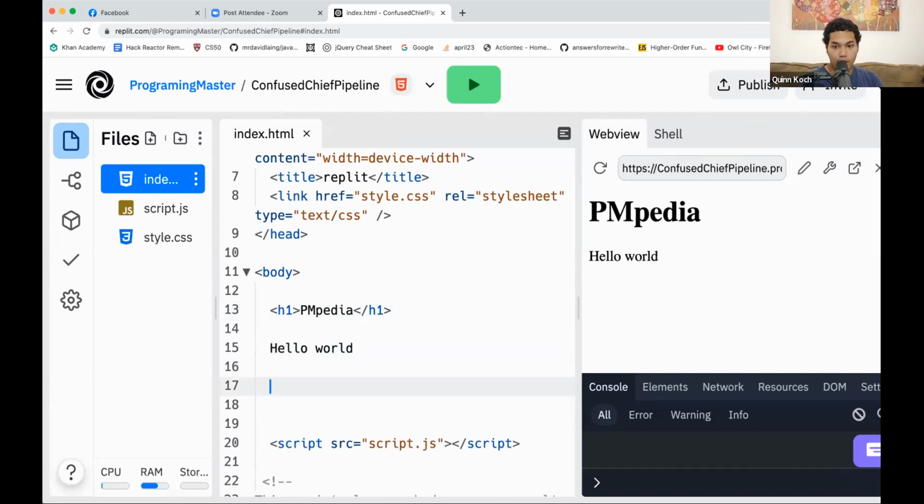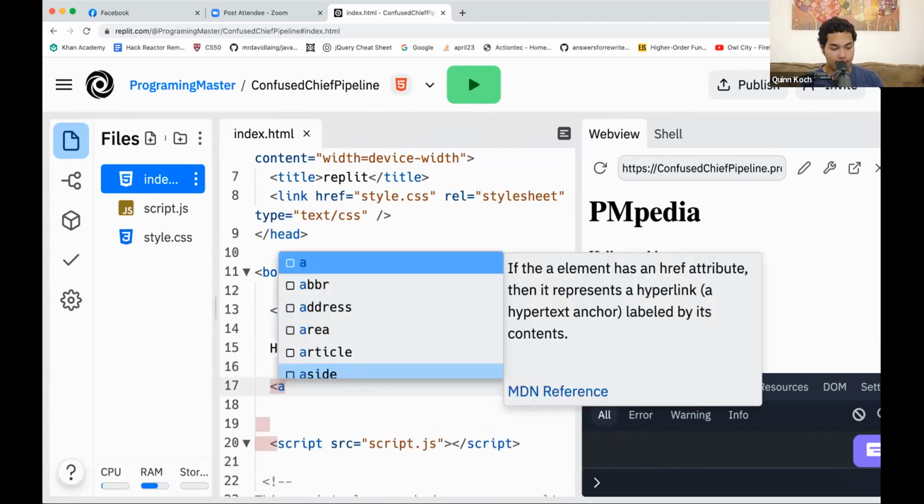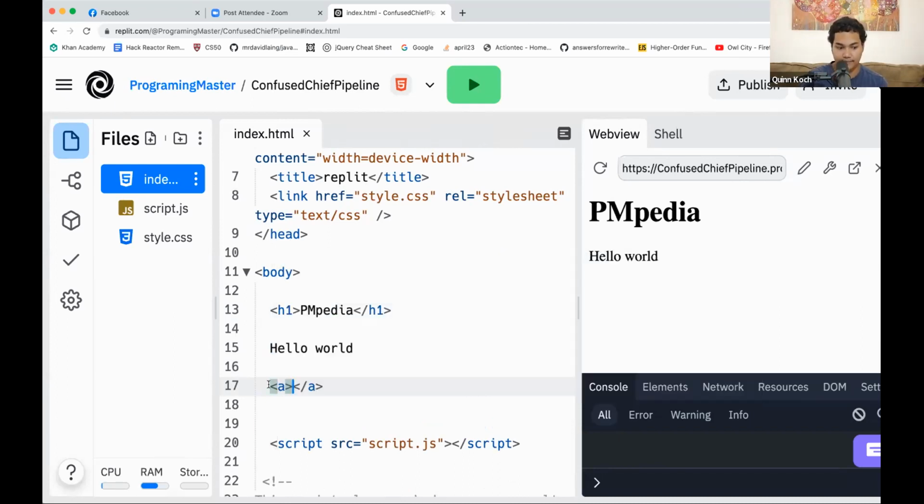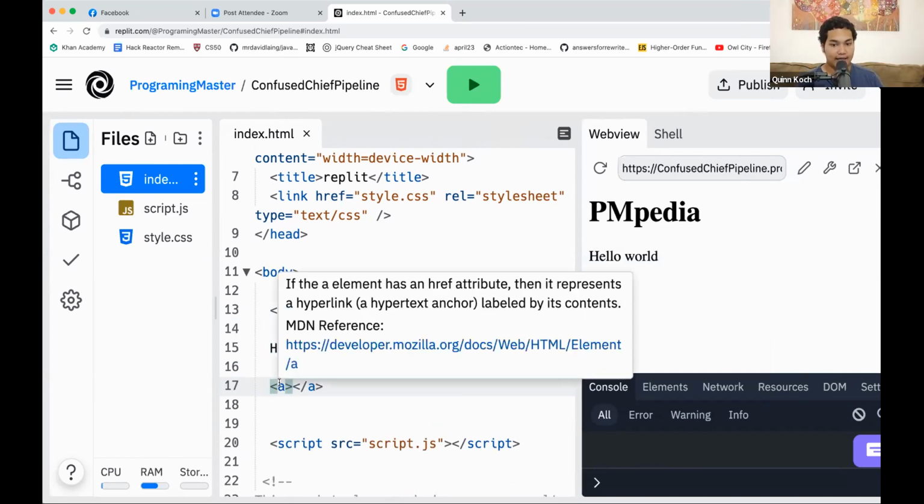Now we're going to go into the new thing to learn right away this time. And the new thing being an anchor tag. We use less than sign, A, greater than sign, and A. This means a link. A stands for anchor, which means a link.